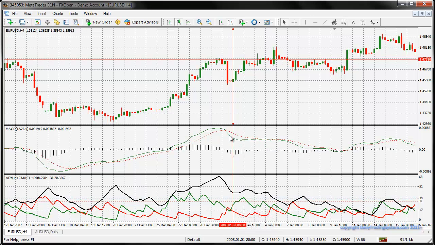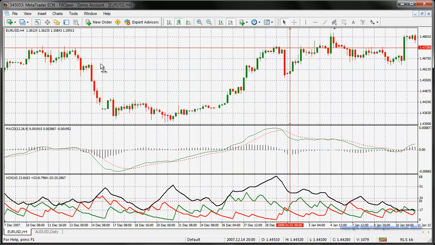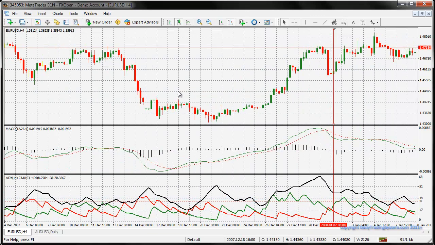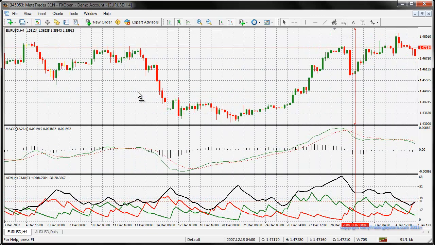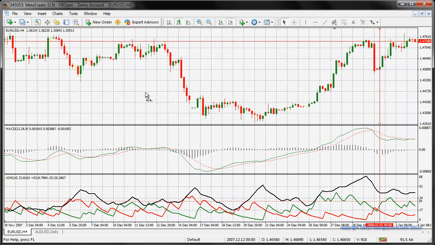Don't sit there and think, oh, well, the red's going to go back again or whatever. If you're in that trade, then I would try and get out of that trade as soon as possible, if you hadn't already looked back here. Alright, so be careful of those when that happens.